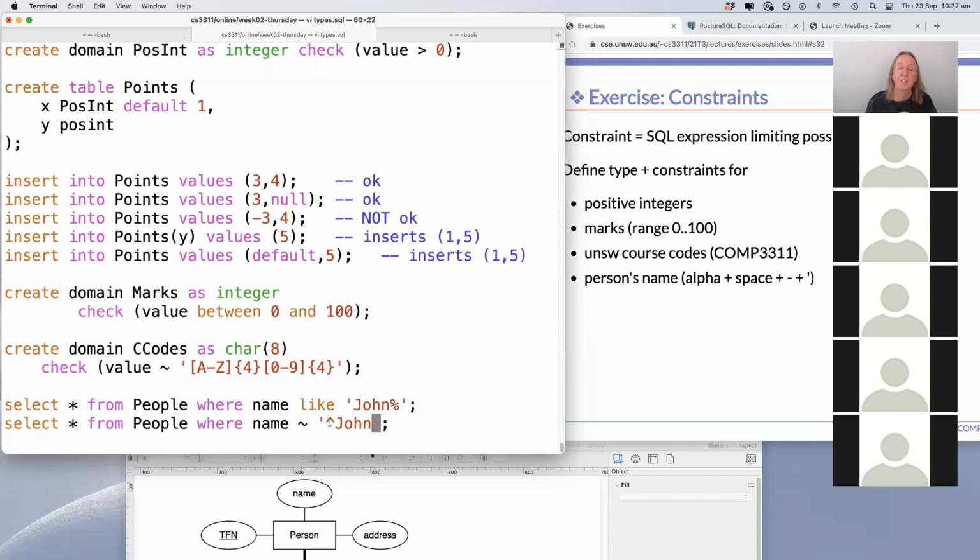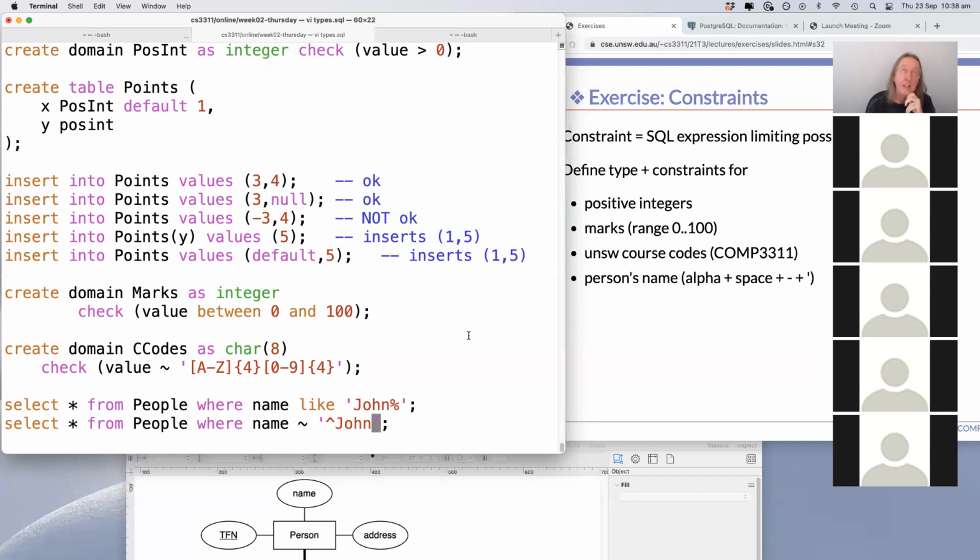So as long as the name starts with the 4 letters J-O-H-N, you're laughing. Yeah, that's fine. It allows weird strings like that.